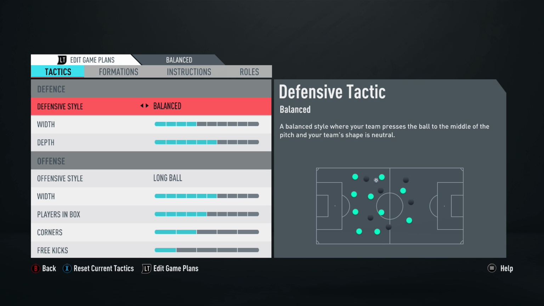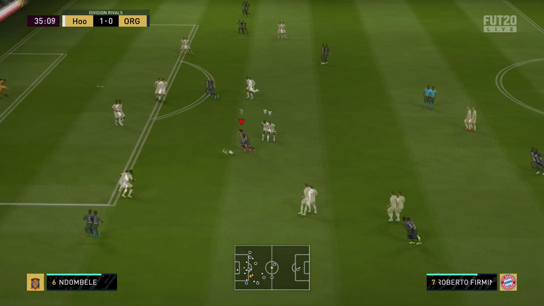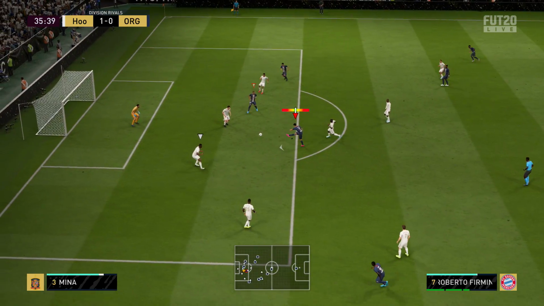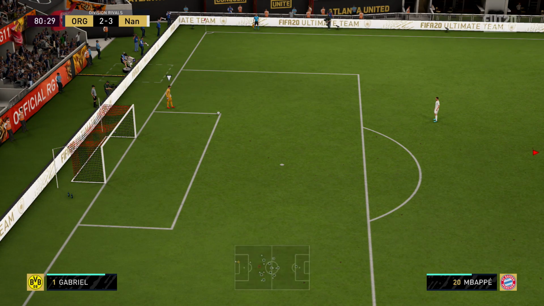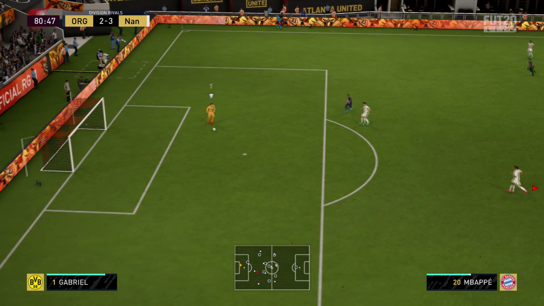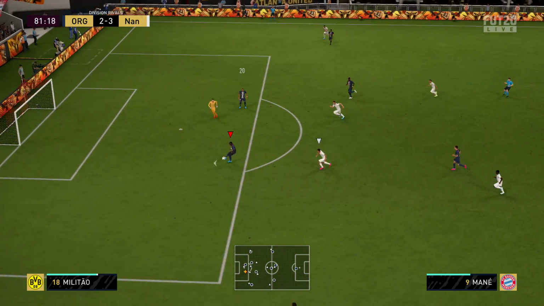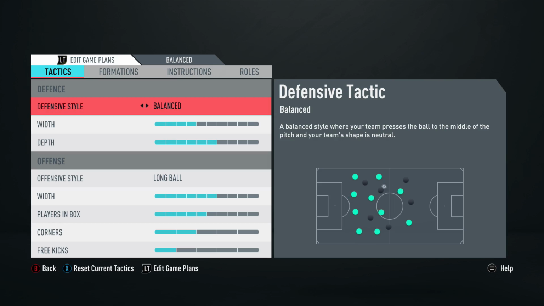Quick little tip for you: if you do want to play on a press but not on your defensive style, one thing that I always like to do personally when you get in game is use the D-pad tactic, team press, and use that in bursts. So what I tend to do is start a game, feel the opponent out, see what they're like. If I get to about 20 minutes and I feel like I need a change, I just go D-pad tactic, team press, and do that maybe till half time rather than changing my defensive style, because if you try and play on a press for the whole game, it's going to completely gas your team out.